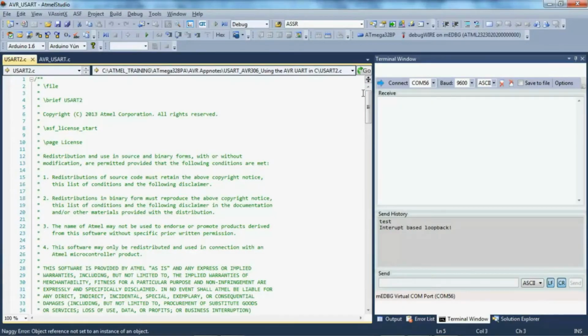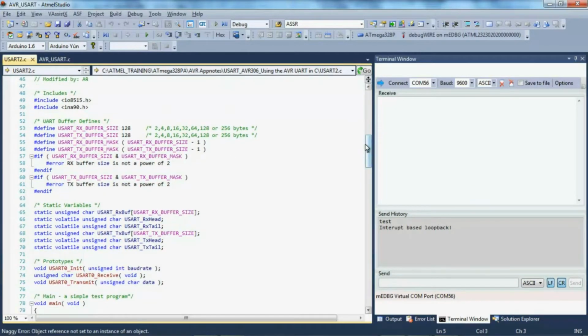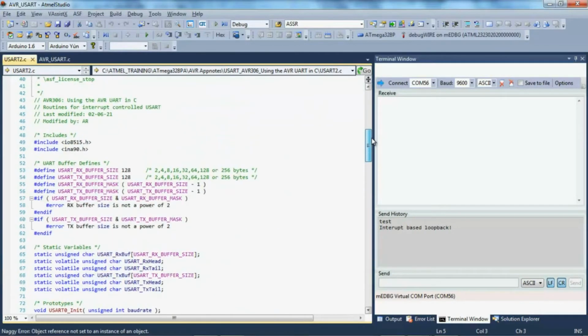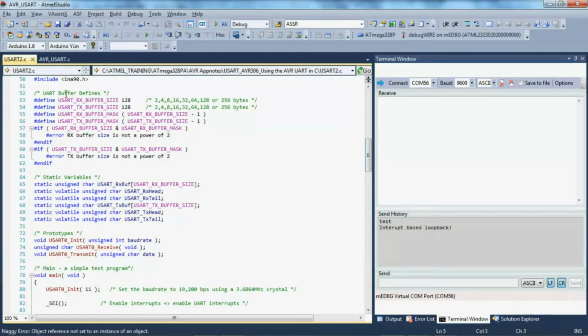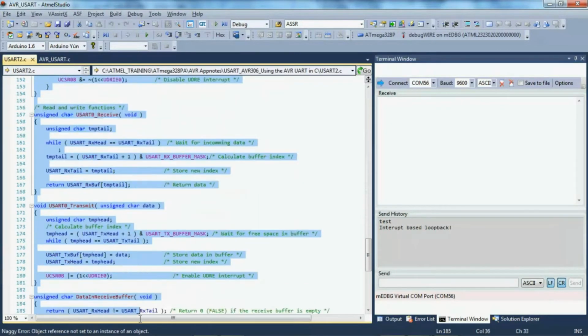C files are associated on my computer with Atmel Studio, so it directly opens here, and I can see quite an extensive file here. I'm going to copy this code from just below the include, because it's an include for a different Atmel microcontroller, well, a different AVR microcontroller.